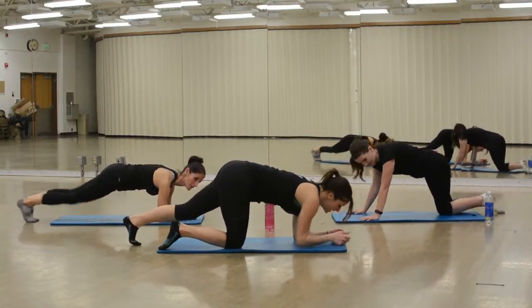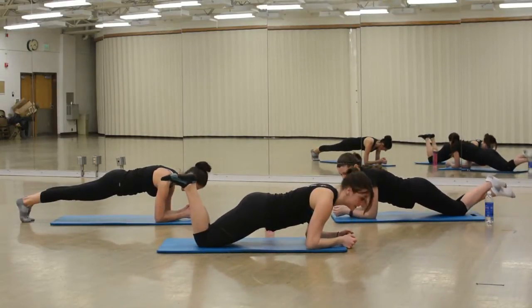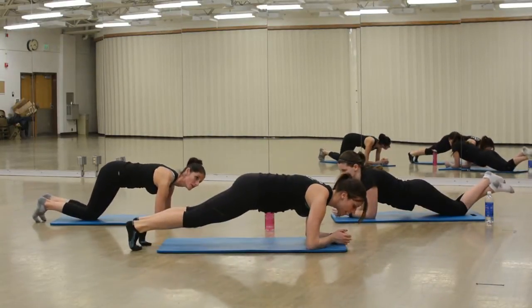Abdominal muscles. You're gonna come right here, option one. You're on your knees. Crystal's got that option two, you're up here. And go.